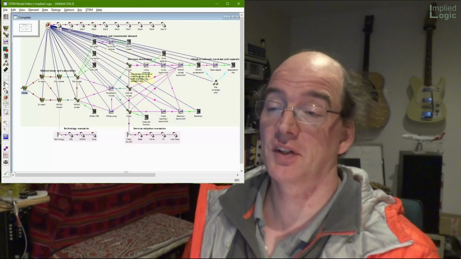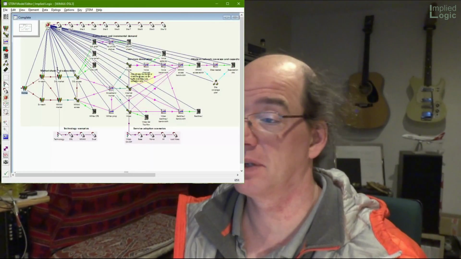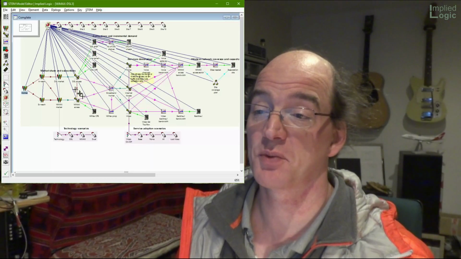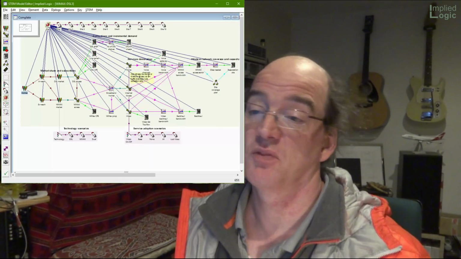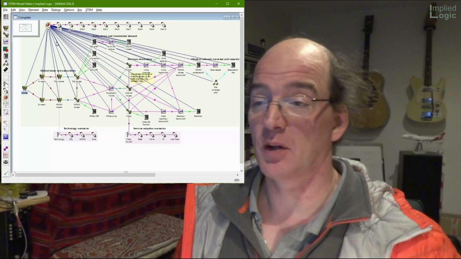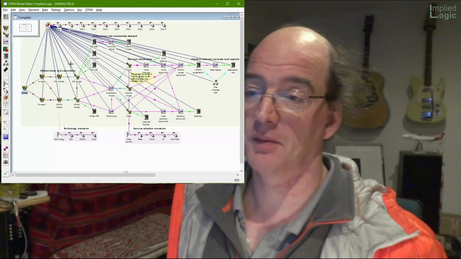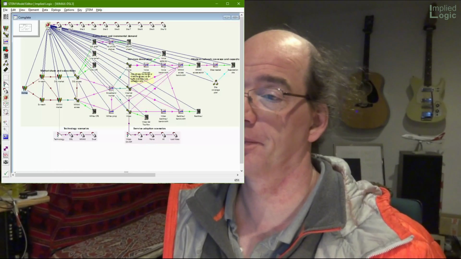In order to explain how template variants are handled with the new interface, I need to just show you what I've done to my model first. So I've taken the standard YMAX DSL model and I've basically done what one of the training exercises does, which is to stick all of the elements into a template, just because it's the easiest way to avoid any silly complications. And my template is called site.